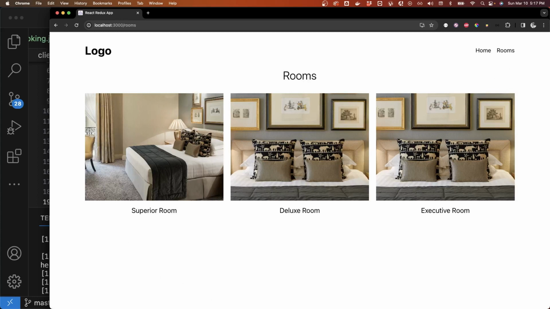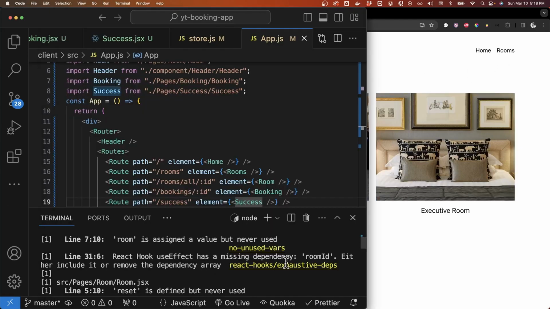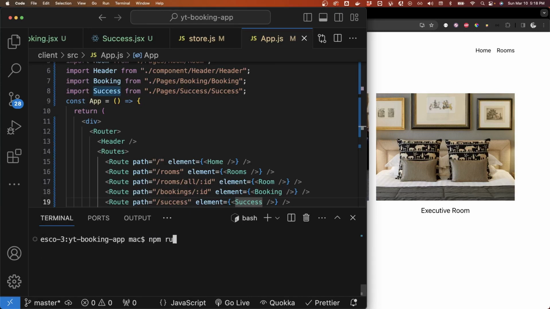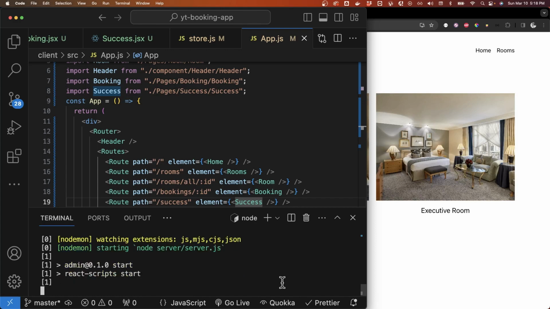But what we also need to do is view the bookings from the administrative end. So let's come here and stop the server from running, and then do npm dev admin. Let's go to the server part.